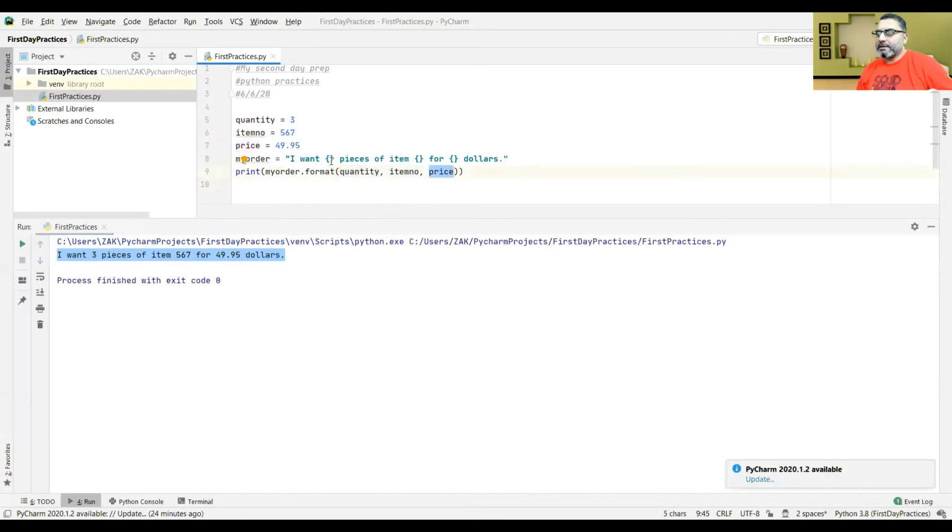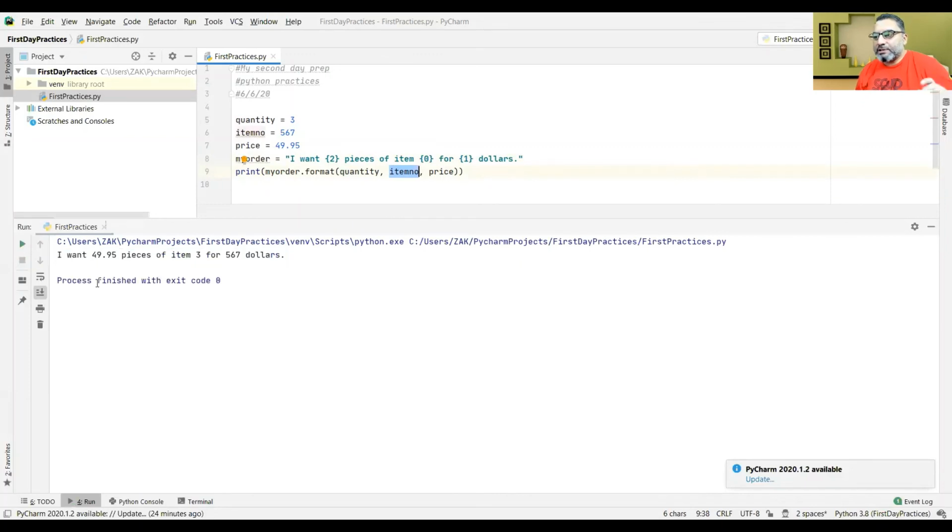So let's make it 2, let's make it 0, let's make it 1. Get the idea? What will happen is that this placeholder is now the placeholder for price. 0, 1, 2. This one is for quantity and this one is for item number.